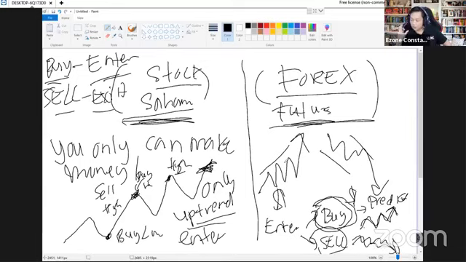Okay. This part right here, you all really need to understand. It's very, very, very important. Now, a lot of people have questions. Sir, how come selling in forex can also make money? So let me tell you, this is the beauty of capitalism. You can make money in both ways.